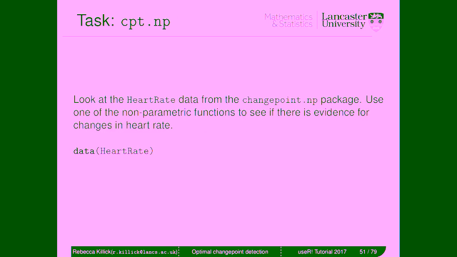And then for CPT.MP, inside the CPT.changepoint.mp package is some heart rate data. It's actually Kaylee's heart rate data. She went for a run and she decided to upload the data to the package, so you can have a look at that and see if there's any change in heart rate. Interestingly, she's also put elevation and things on there, so you can see how the changes in heart rate actually correlate with changes in elevation and things as well.